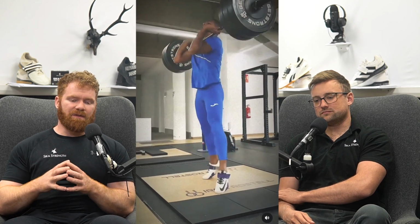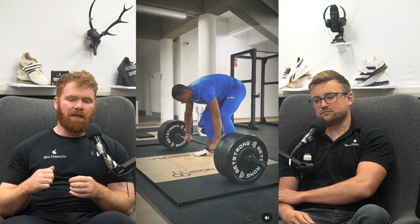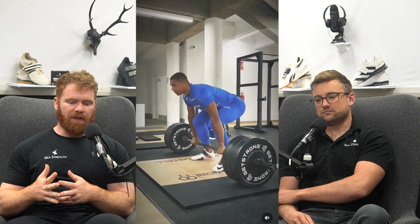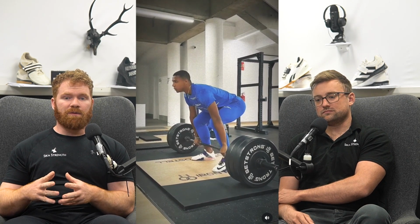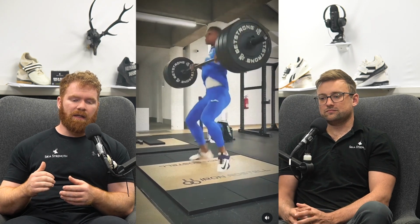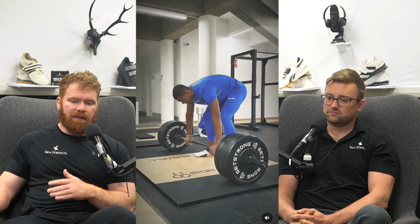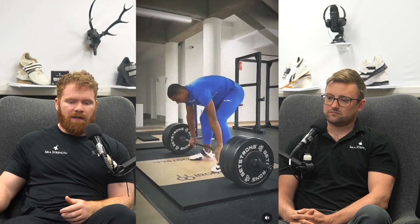So technique in terms of consistency is very, very important. If we can be better technically, we're probably going to be more consistent technically with the lifts we're moving. So it is good to be in good position. Then when we try to train and we can get good blocks in, we can reliably aim to hit more of those bigger lifts more consistently and hopefully get a better impact on our performance.